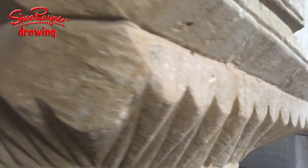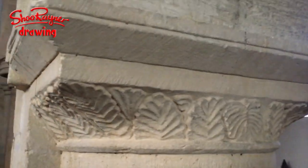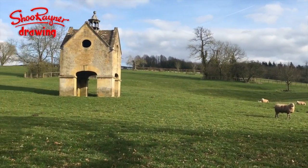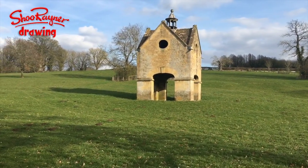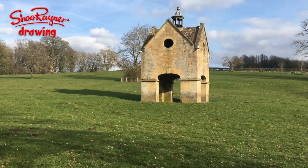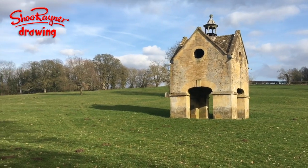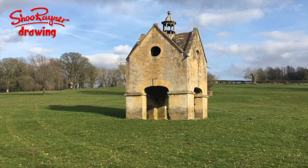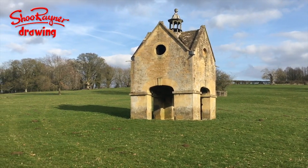I love this carving on the pillars here - it's very simple and obviously done by the local guy, but very interesting, kind of trying to fit it all in a pattern. And isn't this great? This is the dove cot where they kept their doves. Why would they keep doves? Well, I think they probably ate them. They built this fantastic thing out in a field and I love the way the light's shining. I wonder if I ought to do a little sketch of this for a video - how to draw a dove cot.